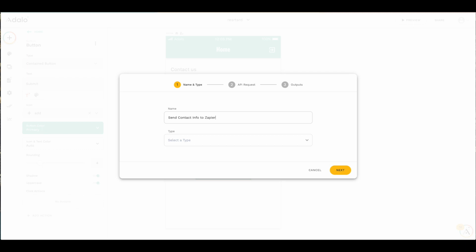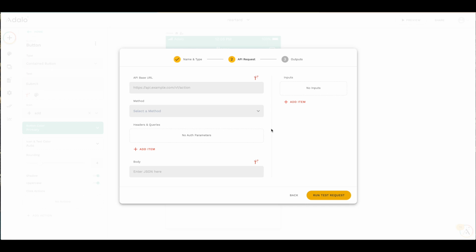All right. Great. The type in this case is create, because we want to create something, we want to send over data. All right, so let's click next. And this is the actual API request page where you can make the call, define the method, add header data, obviously add the body data, and so on and so forth.